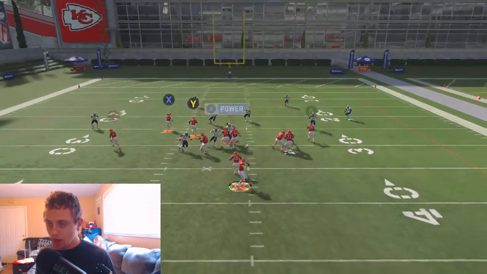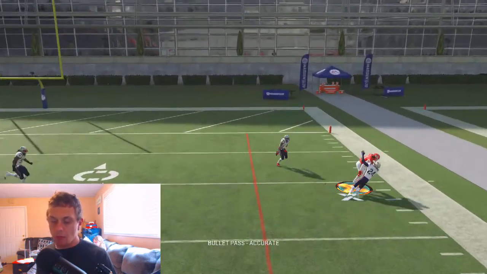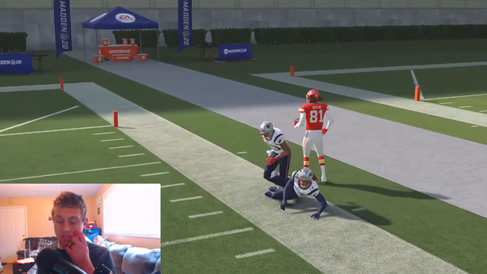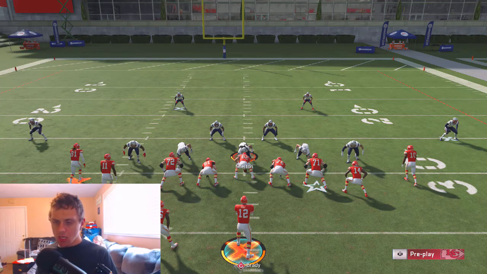But we'll snap the ball. You can see right there, playmaker him. Let's just say he did match. He kind of did, but not really. But bam, we can hit the post. We can playmaker the hitch. Easy, easy dots all day, every day. So really simple way of beating cover 2.